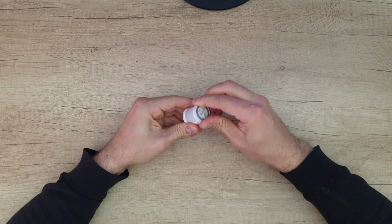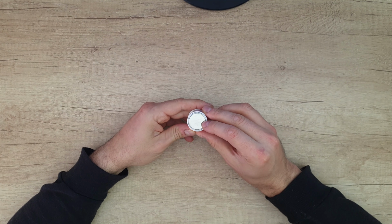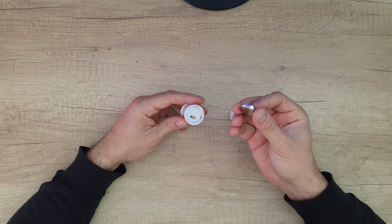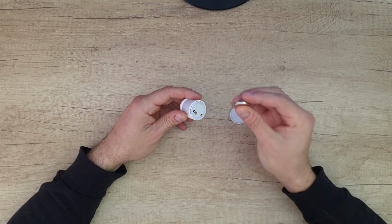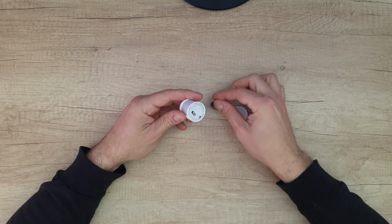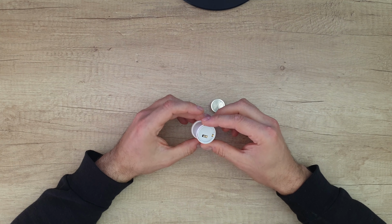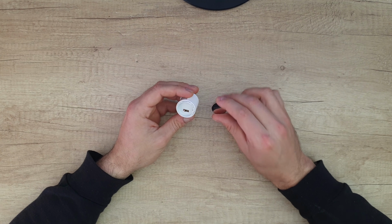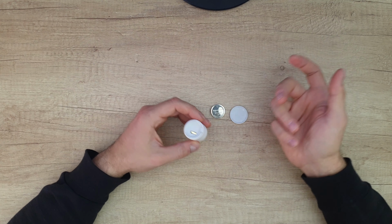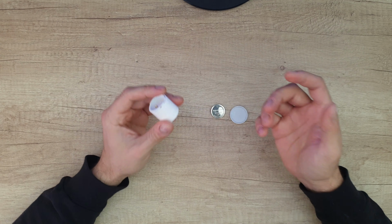Well, let's turn this and open it. It is a 3 volts CR2450 Panasonic. This battery was inside for about 1 year and now it is dead. It is a huge battery, and I don't have any spare batteries at home. To tell the truth, I have ordered spare batteries, but it will take about 5 to 7 days to come, and I need this motion sensor to work ASAP.